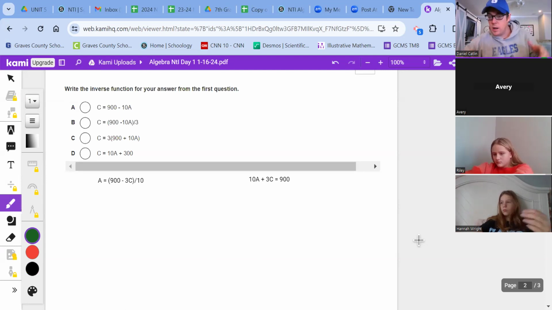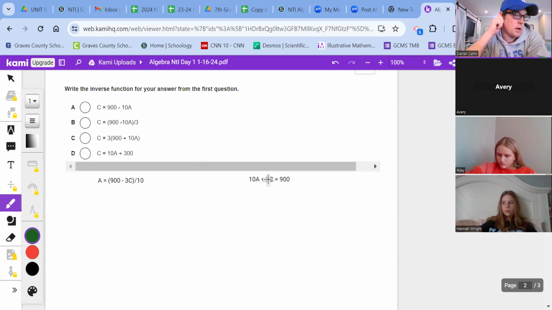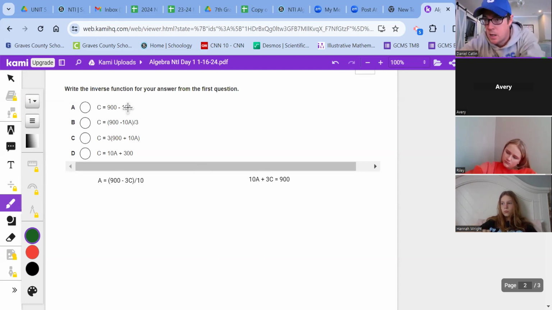Inverting the function, right? I'm going to switch roles. Instead of plugging in C's and getting A's, I'm going to plug in A's and get C's. So this one right here, we're going to take the same function that we had, either the one that we solved for, got as our answer, or the original one for the kids and the adult tickets. And we're going to get C by itself. We're going to invert this. We're going to get where we can plug in adult tickets and it will spit out a child number.